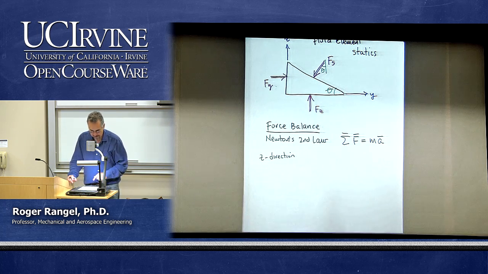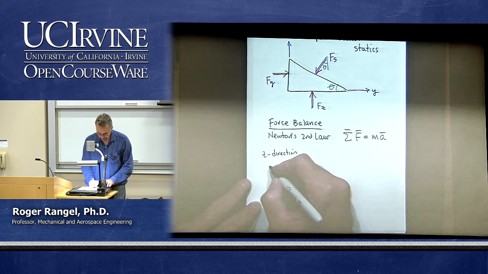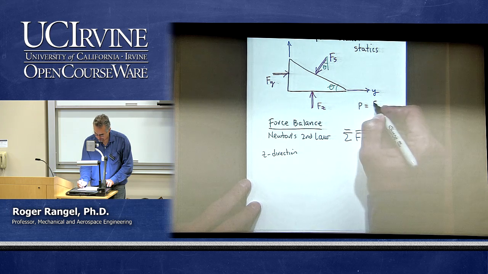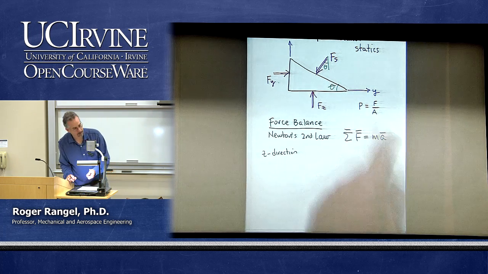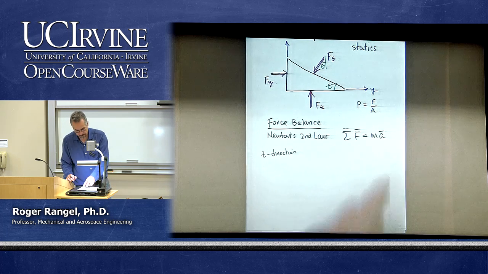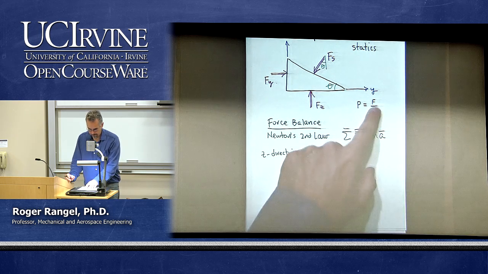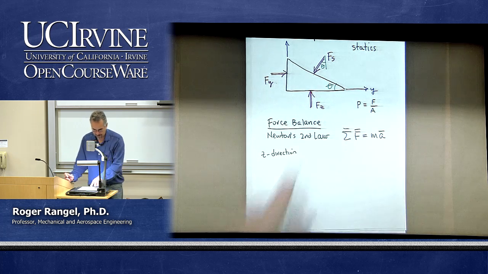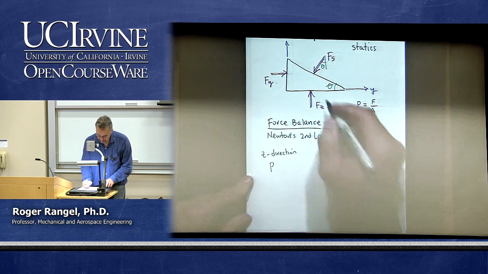Well, we have this F sub z. That force, of course, will be equal to the pressure. Remember that the pressure is simply the force per unit area. It's a stress, pretty much like the shear stress was also a force per unit area, but the shear stress, remember, was a shearing force. This is a normal force. So the pressure is a stress in the normal direction. So if the pressure is the force per unit area, then of course the force is the pressure times the area. So this F sub z will be the pressure that is acting down here.